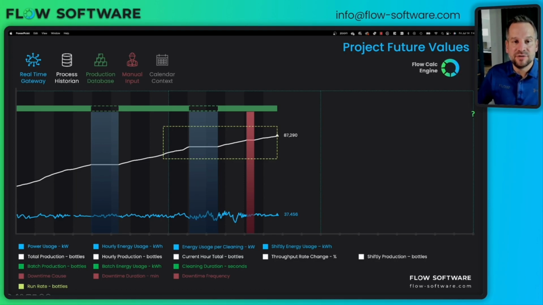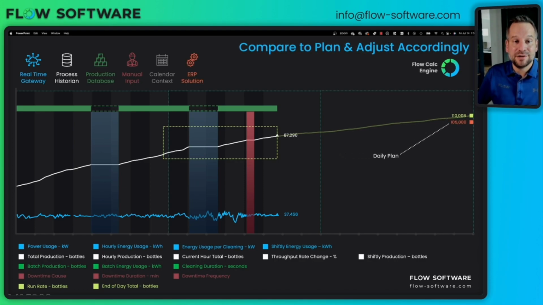So a projected value allows me to look through the rate that I've established and say, by this time, we will have produced this. Future projected values are extremely important and a very good use case for Flow, especially when I use my ERP system and grab what I'm supposed to be making and then I'm able to run a calculation that tells me, hey, compared to where I'm going to be and where I'm supposed to be, here's my plan reliability. Now, this is perfect, especially for operations where making more is not a good thing, and making less is obviously never the goal, right?